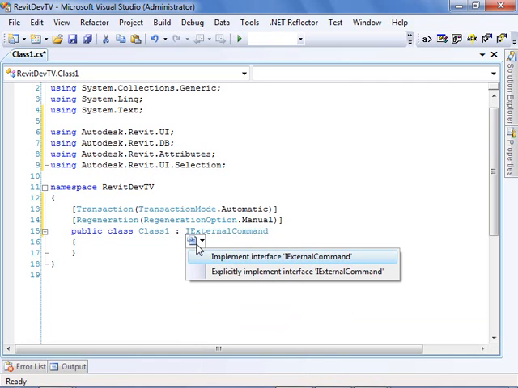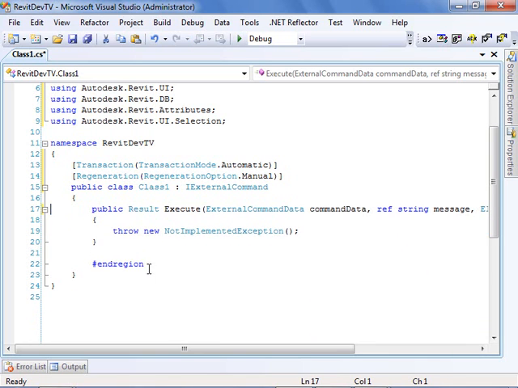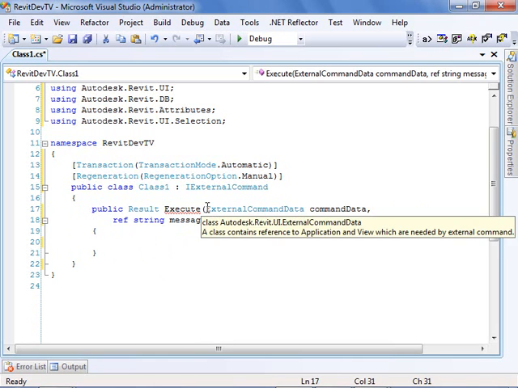So let's select this option and mark Implement interface IExternalCommand. We don't need this region, this is just for visual, and this region here. As we are going to implement this command now, let's remove this exception from here. Just to make it more visible, I'm going to create some new lines here.